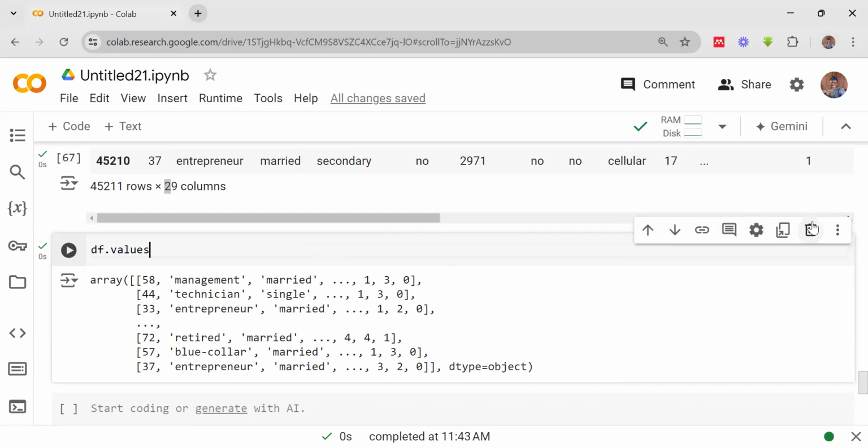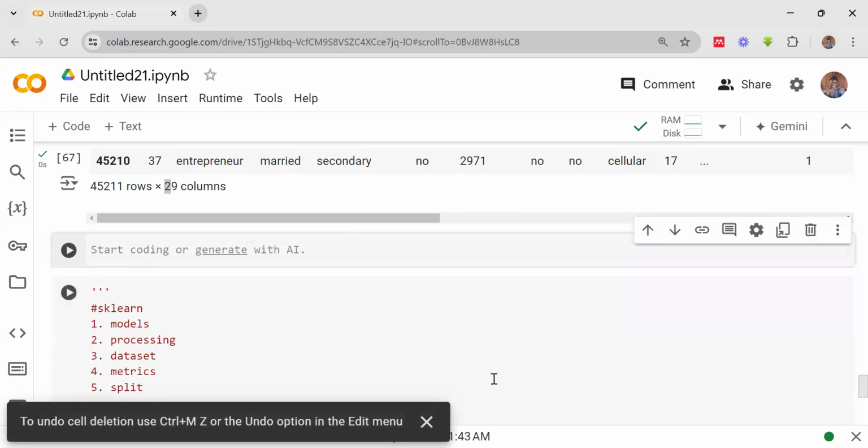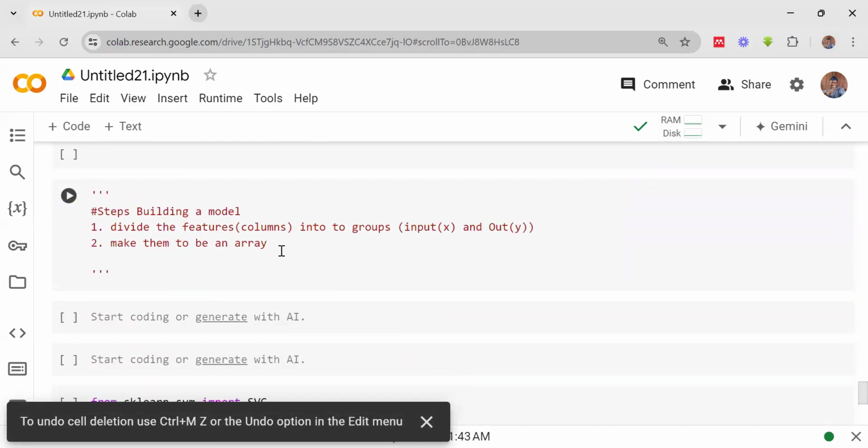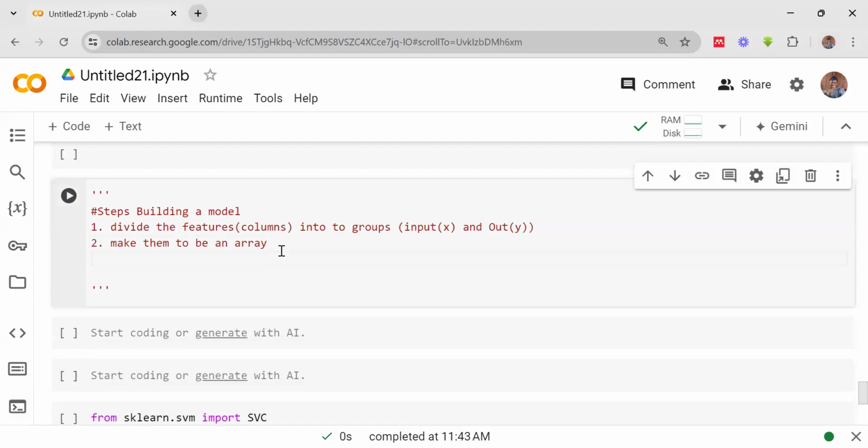So let me delete it. I don't need it again. That is what I mean by changing to an array. That is the second thing you do. Number 3: sometimes, all this one I want to put, they are not compulsory. Even making it an array is not compulsory. Some models will work well, whether you make it an array or not.